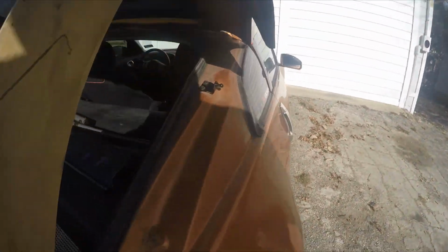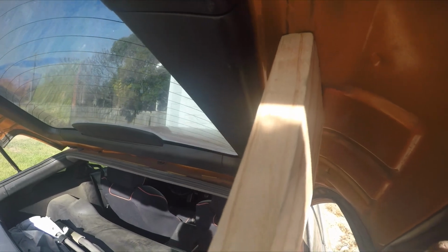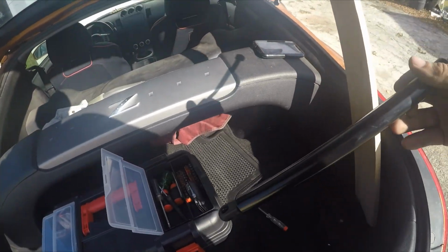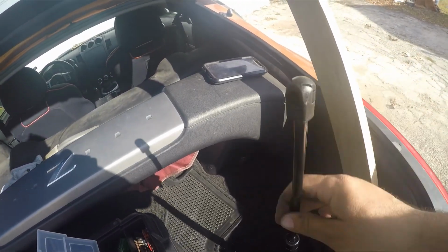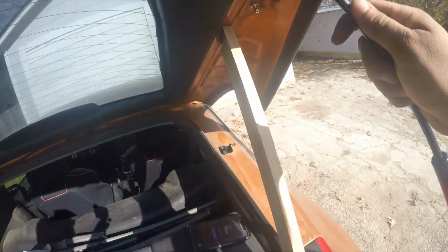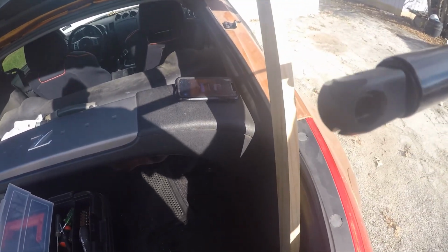Alrighty, so now that part is over with. I've managed to secure and bolt down this hinge here, and I've bolted down this main stud up here at the top. So now all I gotta do is put this hatch strut on. The way you put it on is fairly easy. The little thin part up here with this little pivot joint, everything from the main body up to this point goes on the top, and this fat bottom part with the main part down here goes on the bottom.